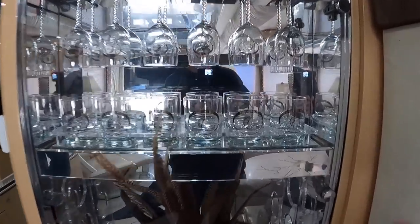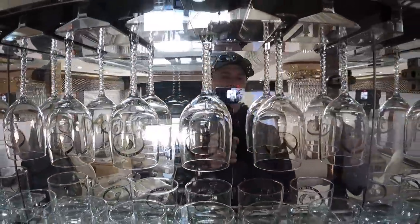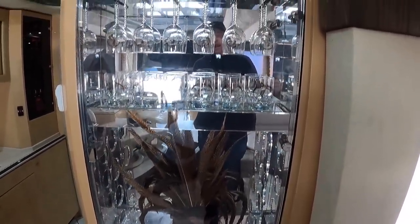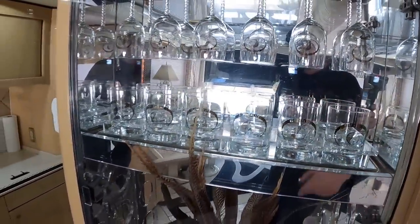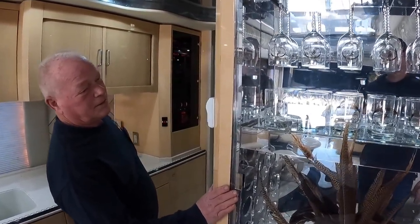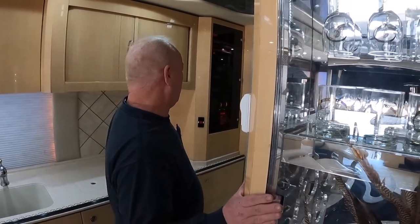Do you like that all of the Featherlite glasses are here? The Featherlite wine glasses, sometimes folks have a little too much fun and leave one of those behind. I actually have a buddy that has a Featherlite that was trying to replace those and couldn't get it done. Would you know where to replace those if someone needed to get those Featherlite glasses replaced? I'm not sure exactly where you would get those anymore.